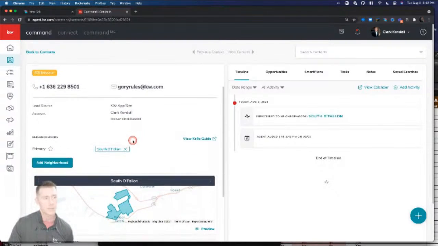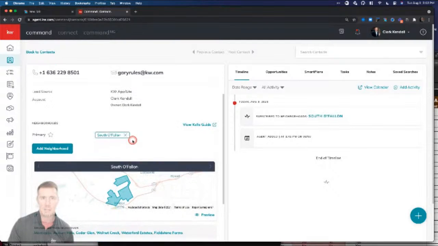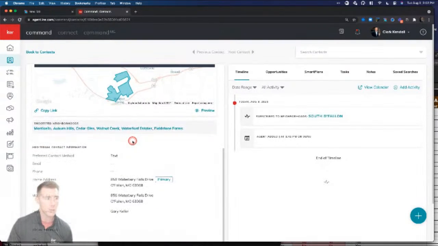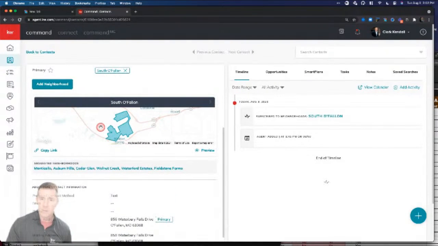So on the far left-hand side, you'll notice that this is all the information that's saved about you as the agent, okay? Here you see the spot for neighborhood. Because you put your primary residence in, it will likely put you in a neighborhood. Now, if you do not see your neighborhood spot here, that's okay. That means you probably just live in a small little pocket or maybe in a rural area that doesn't have a Nextdoor neighborhood, right? Because we've got an exclusive relationship with Nextdoor. We use their boundaries to provide these neighborhoods to send really cool emails on neighborhood stats. So that's why that's there. We'll get to that in a second.